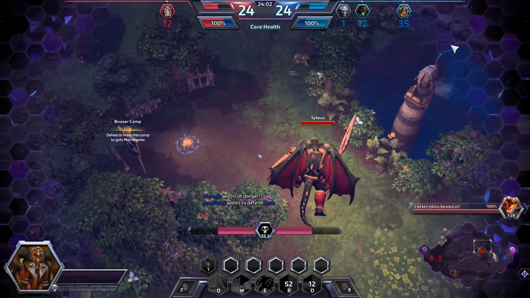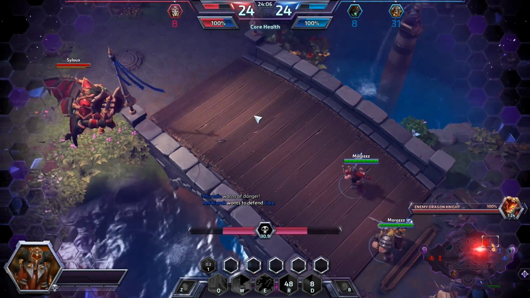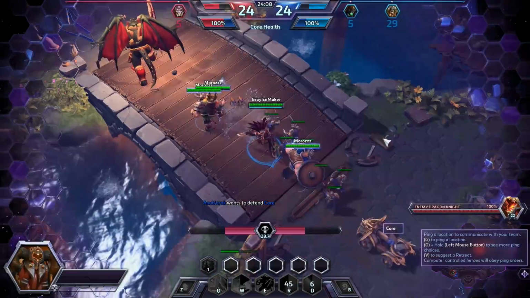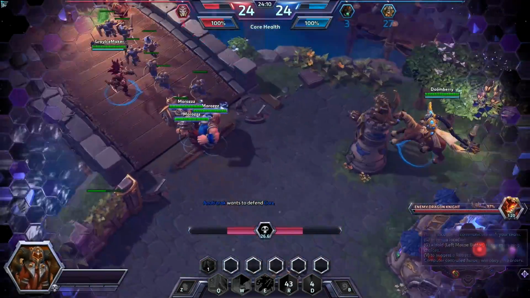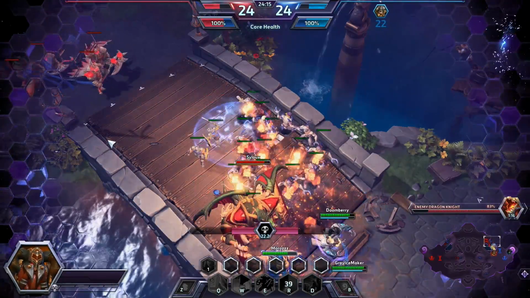No, he's going to take mercenary camps? Who's it? Is one Viking into this thing? I don't know. But now that gives us stuff. You should just have gone for the core. I hate it when people do this. It's level 24. We are 24 minutes in.